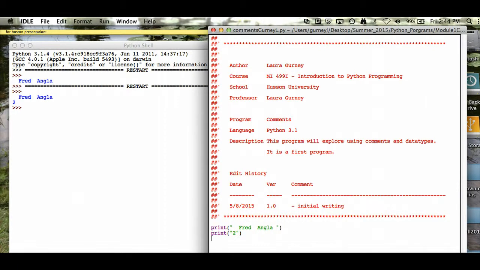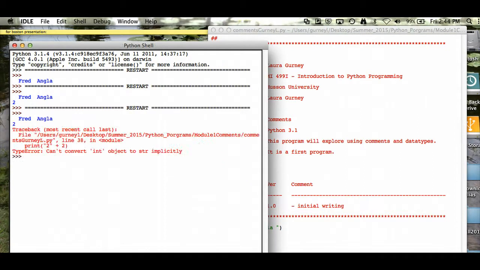But if you tried to do some math on this, let's say that we want to print quotes, 2 quotes, plus, everybody knows how to add, right? So we got plus 2. Well, I didn't put the second 2 in quotes. So that's still a number, but the first 2 is in quotes, so it's a string. So what do you think we're going to get when you add a character to a number? Well, when we run this, I'm pushing F5 to run it. I go, oh, whoa, whoa, whoa, no, no, no.